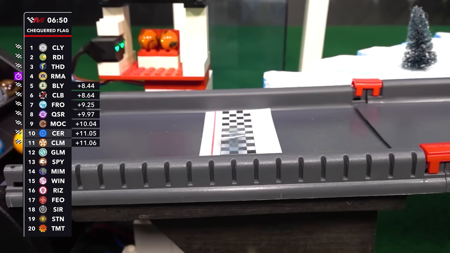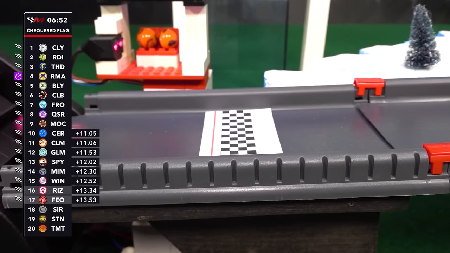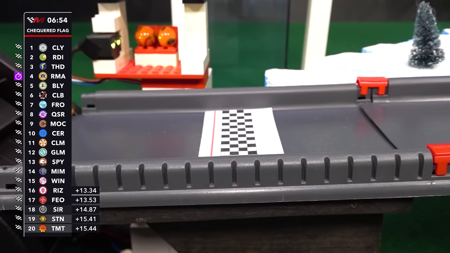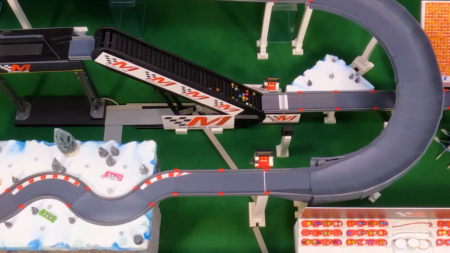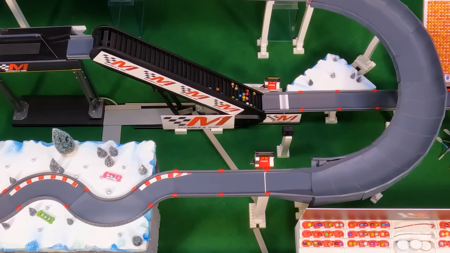Rima, who will get credit for fastest lap unless anybody else pips it right at the end here, just misses the podium but does get fastest lap. Billy, our pole sitter, can only manage fifth.